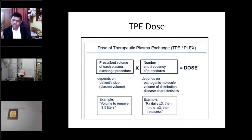And the predicted body weight, you know the formula, is based on the height. Okay, the formula is applied and the predicted body weight is calculated, then the predicted plasma volume is calculated, then 1.5 times minimum the plasma volume is to be exchanged. Say if it is 40 ml per kg and the patient's predicted body weight is around 60 kg.